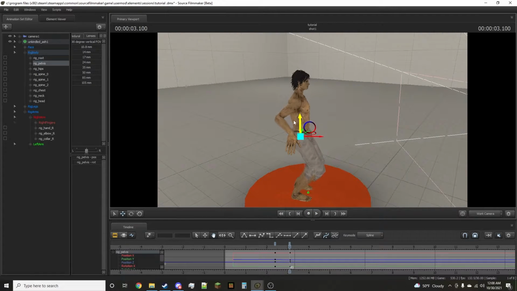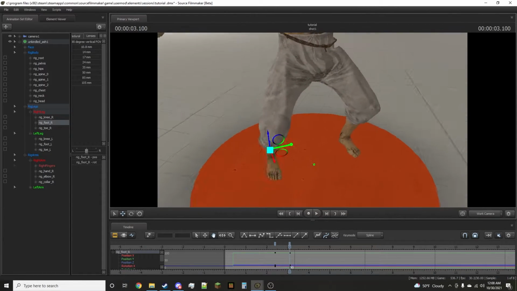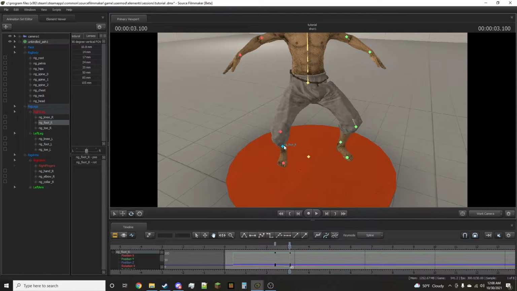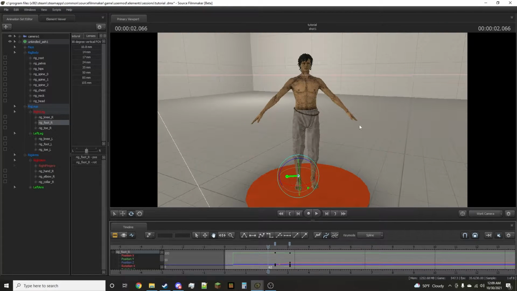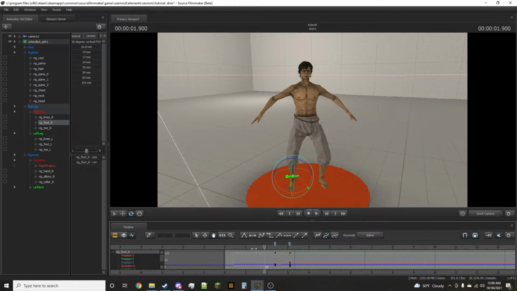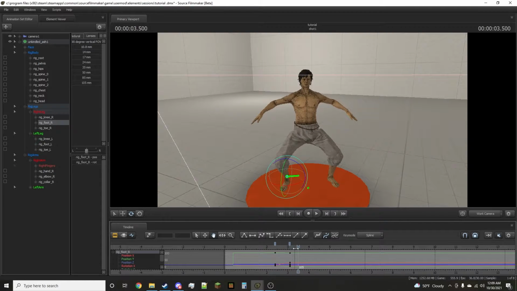So you want to lower the waist and widen the stance. You'll find that the default position that most models come in is, as you can see, not a natural stance at all. So you want to lower the hips and widen the stance. And I've gone ahead and made that in animation so you can really see the difference that makes.